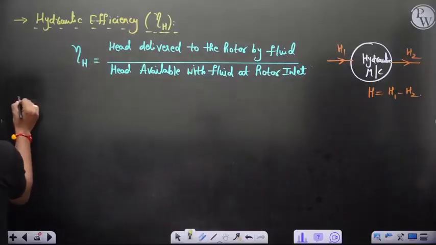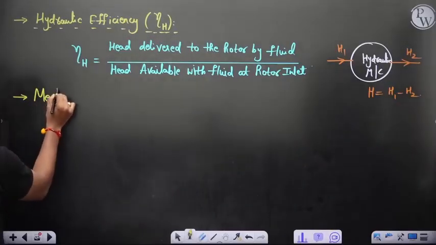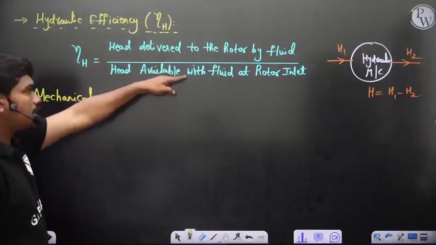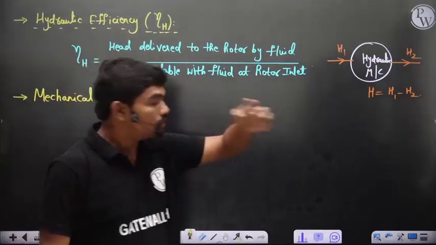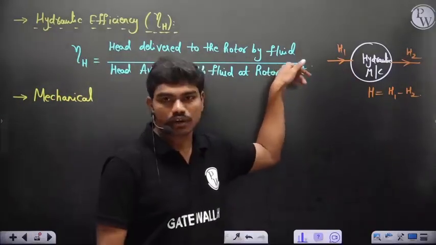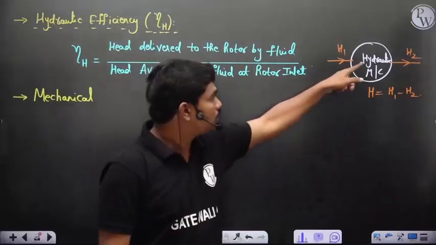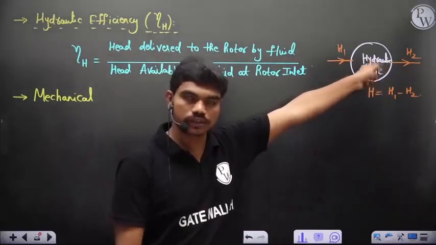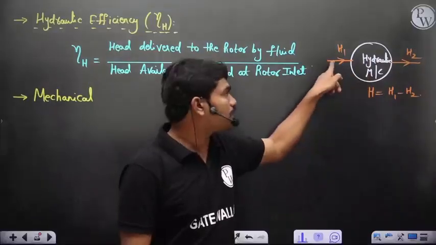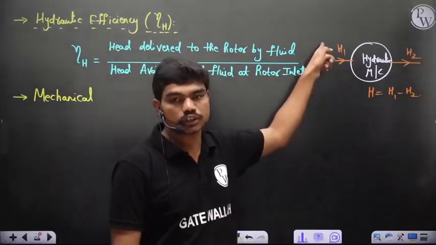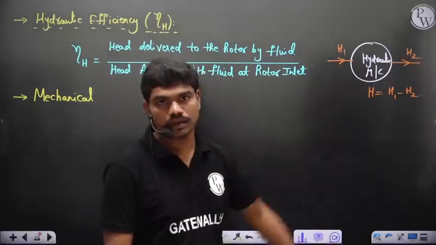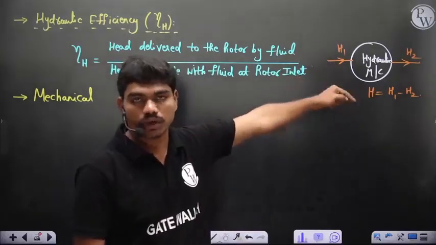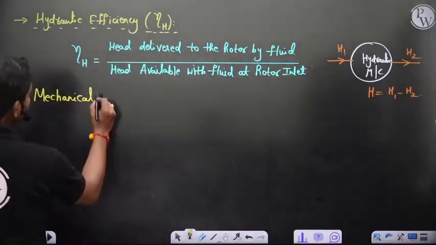Then also you have the mechanical efficiency. Normally this is called the runner power, and normally in case of hydraulic machines, if you include certain factors and multiplications like rho g, all these things, this can be written as runner power. So the power delivered to the rotor or the runner, divided by the power available with the water at the inlet. So it's also called runner power by water power in some textbooks like R.K. Bansal and others. If you see, they mention it as runner power by water power. Okay, so mechanical efficiency.